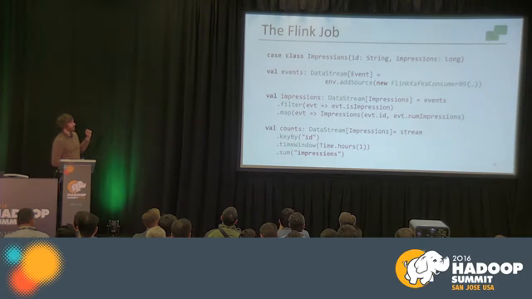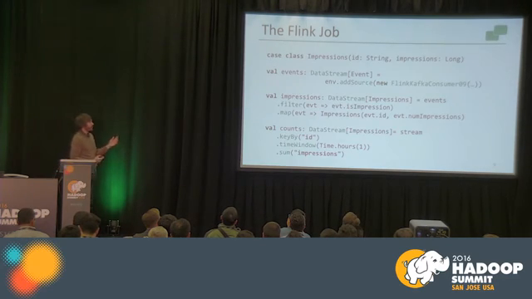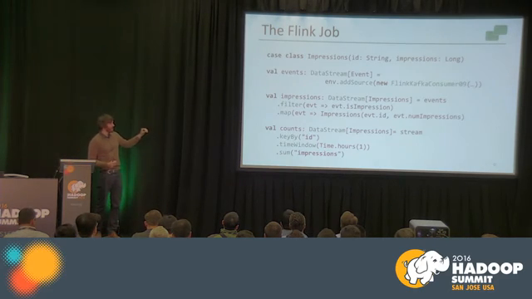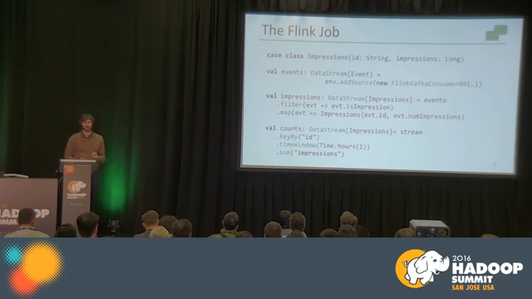Let me walk you very quickly through it. This is written in Flink's DataStream Scala API. We're defining a simple type for impressions, which has a string ID and an impression counter. We're creating a data stream from Kafka, where we're taking our environment, adding a Kafka data source, and then doing some very simple pre-processing. We're filtering out events that are not impressions, and we're mapping the events to an impression data type. The interesting part is actually the last part, where we say group this whole thing by ID, window it by an hour, and then sum up the impressions.